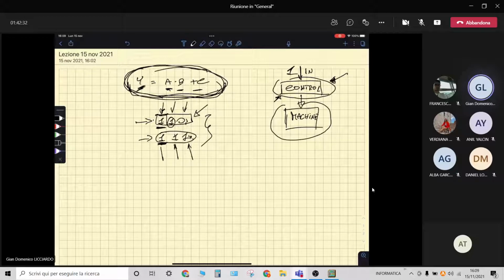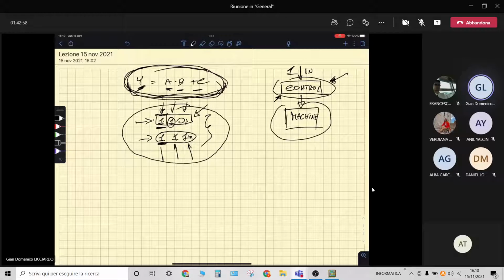This is not the only case. There are a very large number of cases where we could make an example of this kind. Namely, it is very important to introduce for these circuits the capability to remember the past inputs.